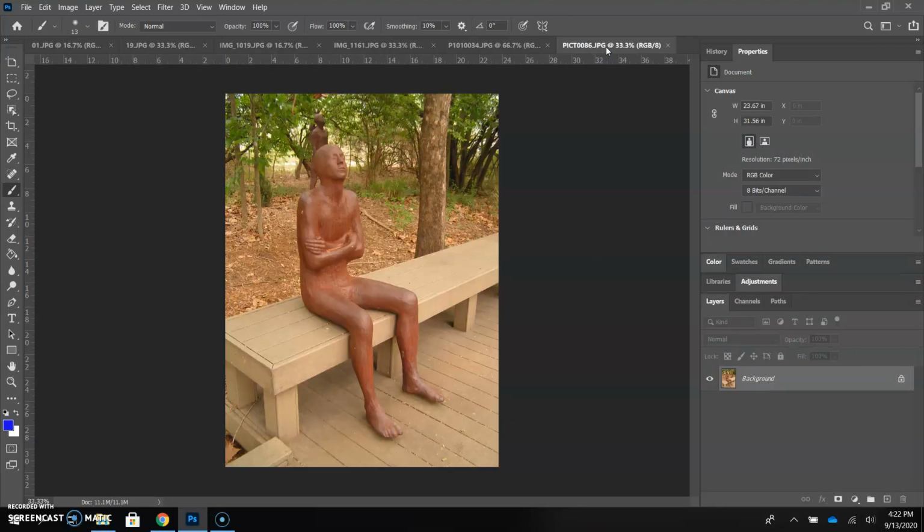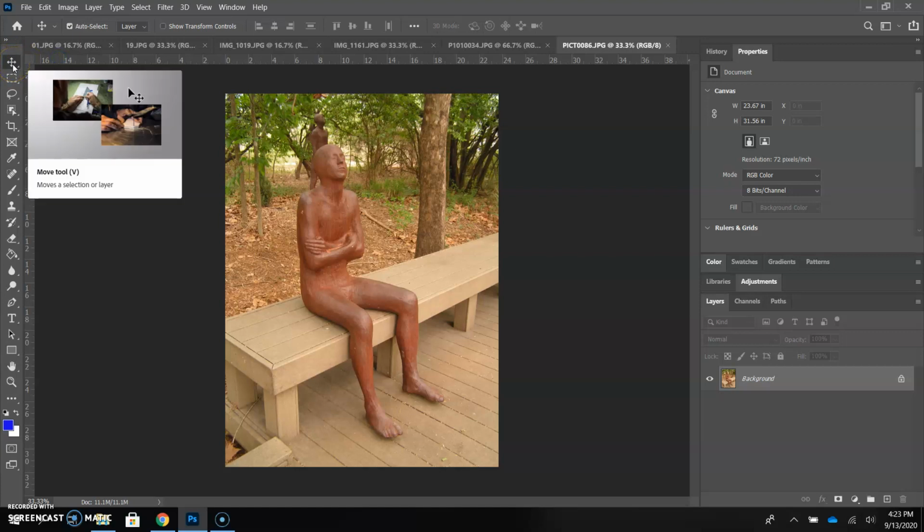Okay, so we're going to be covering selection tools at this point in time. And our selection tools are located up here at the top of our toolbar. And remember that you have a little triangle at the bottom right of your tools that shows that there is another tool docked there. When you hover over it, it gives you a tool tip. It tells you the name of the tool, it tells you the keyboard shortcut, and it also tells you what that tool does.